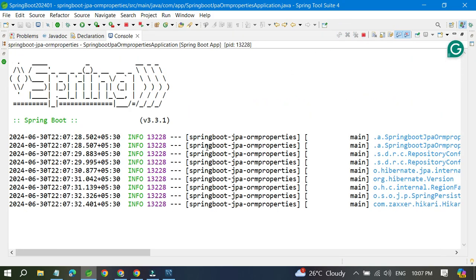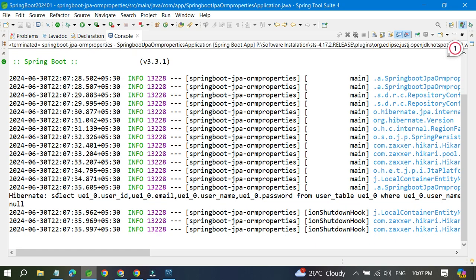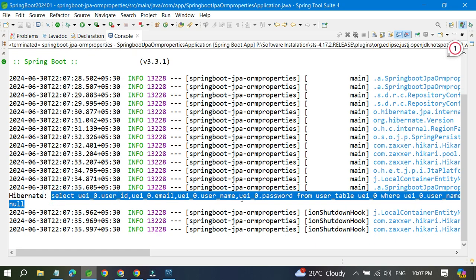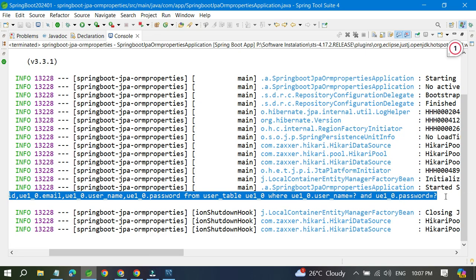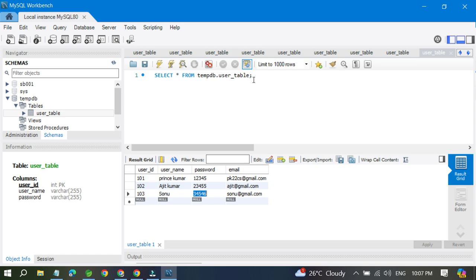You can execute this query in the database also. Copy this, go to here, and you just have to annotate tempdb, or otherwise it's not required also.